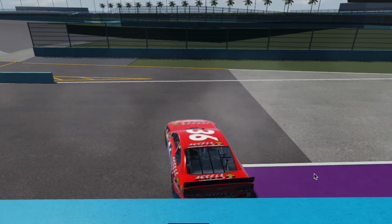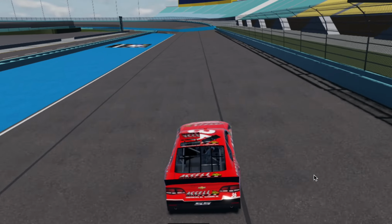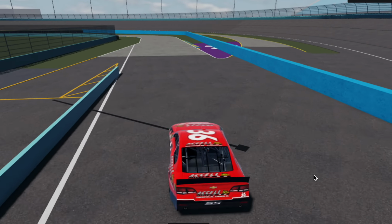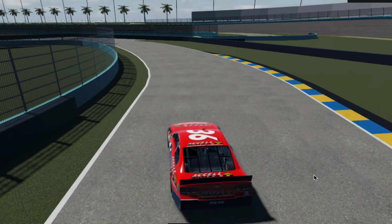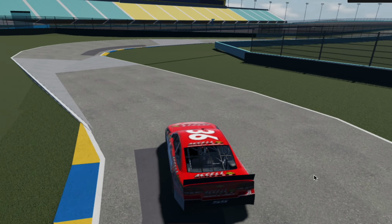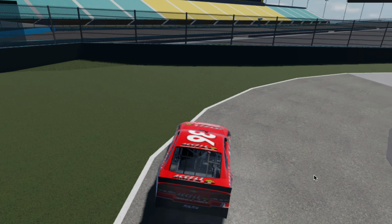This is going to be tons of chaos for me. As I was saying, we're heading into turn one. Make sure you use your indicator. Heading into turn two, and heading into the bus stop, and heading into two bus stops at turn three and one.